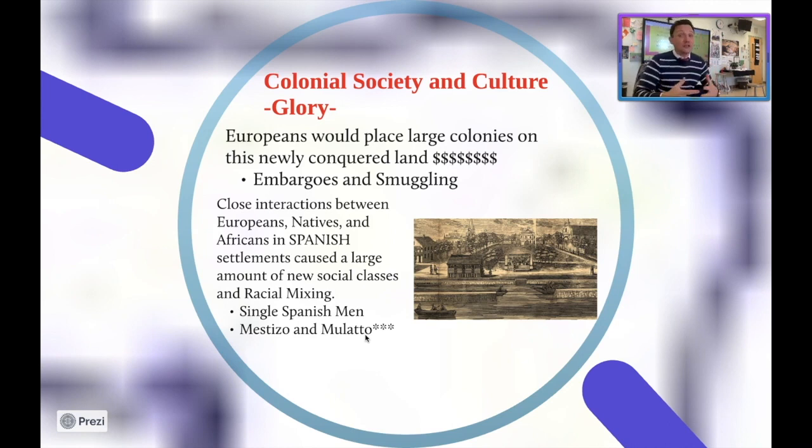So these are really important to know because as we progress forward, you're going to need to understand that the Spanish colonial system is growing and they're adding a lot of new social classes to it, which later on is going to become very hard to keep track of, and it's also going to lead to the Latin American independence movements. So do me a favor and highlight these two groups of people and make sure you know the different races that mixed together to make these people and what they actually mean. And it's also very important to highlight this single Spanish men thing because it makes a lot of sense and helps you understand the progressive history going forward.